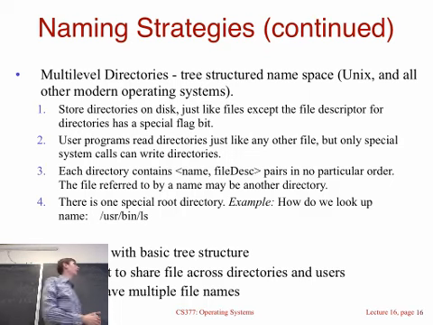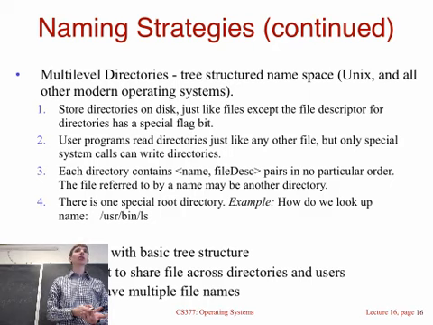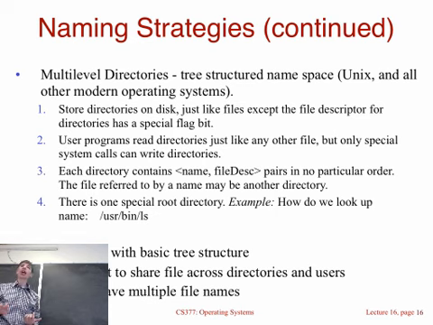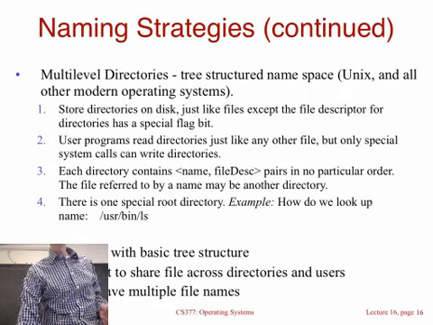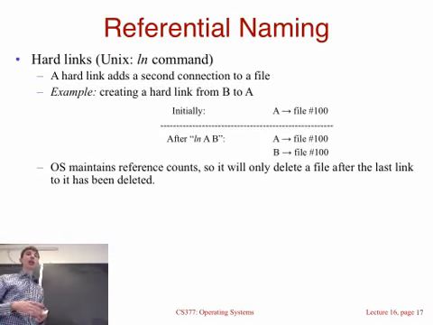Another issue is that maybe you actually want to have multiple file names pointing to the same file. Because again, the file name is just basically a lookup identifier for the actual piece of data on the disk. So there's no inherent reason why you shouldn't be able to have multiple file names that refer to the same piece of data. So we actually can do this using this idea of links.